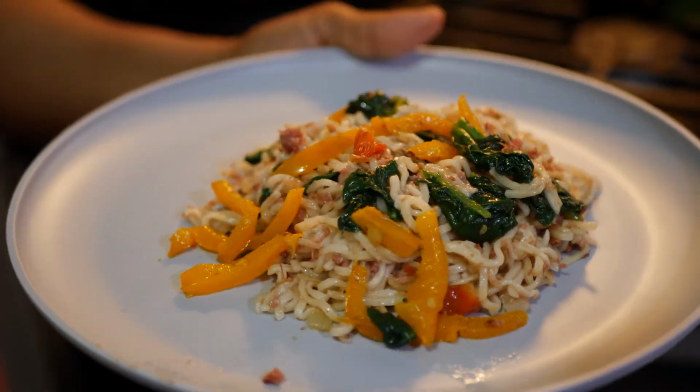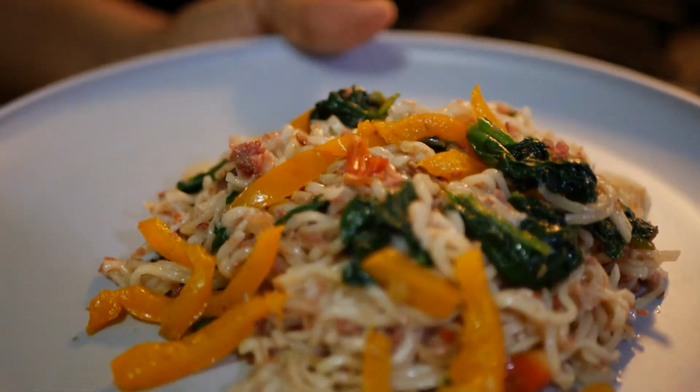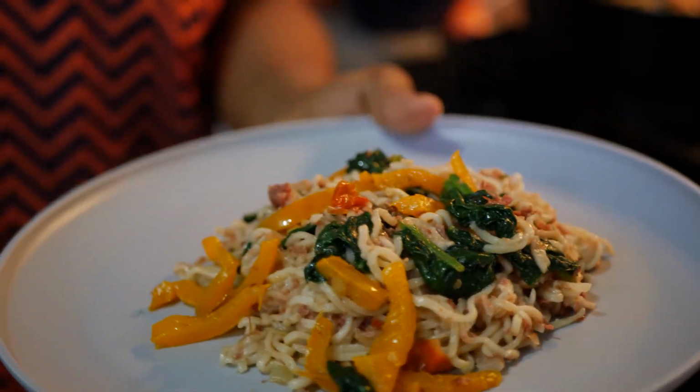So this is my dinner. It's ramen with vegetables, corned beef, and Scotch bonnet pepper. Doesn't it look so tasty, guys?